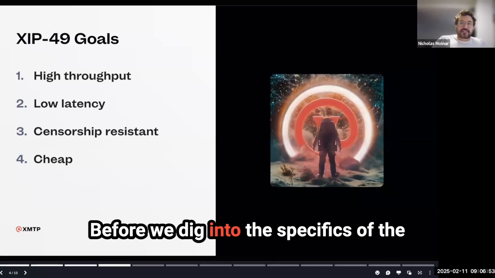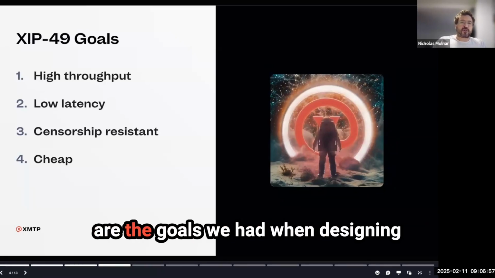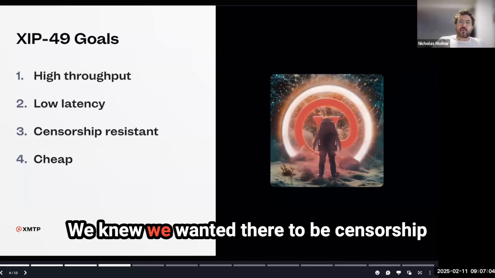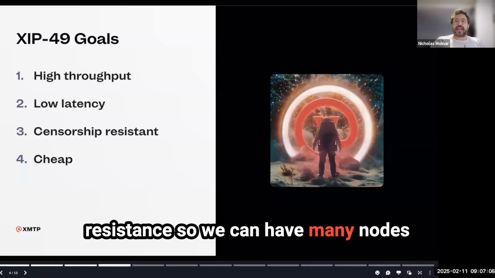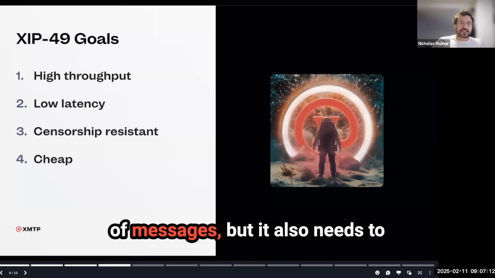Before we dig into the specifics of the proposal, it's helpful to think through what are the goals we had when designing a decentralized backend for XMTP. We knew we wanted there to be censorship resistance, so we can have many nodes that are all coordinating the replication of messages.